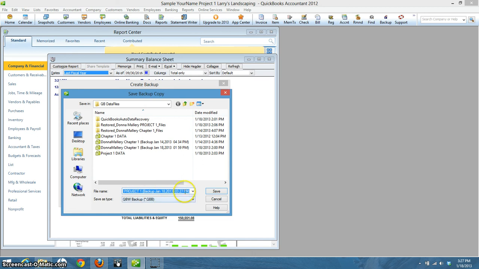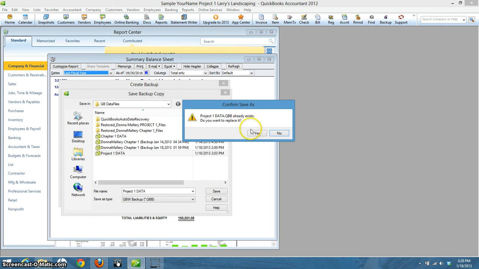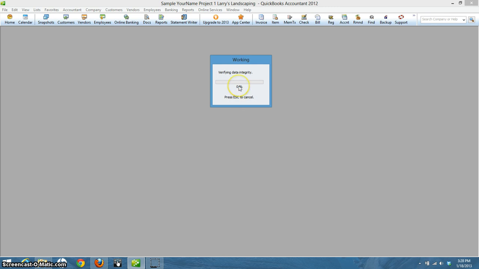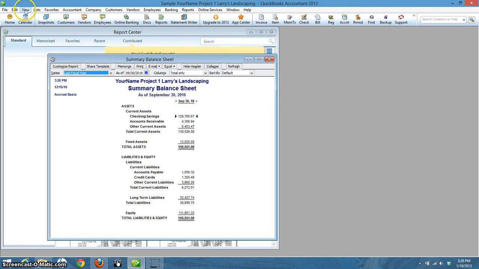This time, I could have changed the options and I didn't. It automatically came up with that date and time. But what I could do is just go ahead and overwrite the backup file that I have for project 1. Again, as long as you're just doing the project 1 backup, you can overwrite the project 1 backup. You don't want to overwrite project 1 if you're in chapter 2, though. Since I'm still in chapter 1 and I just want to update this prior backup, I'm going to say yes. Okay, so now it's backed up and I can exit QuickBooks.